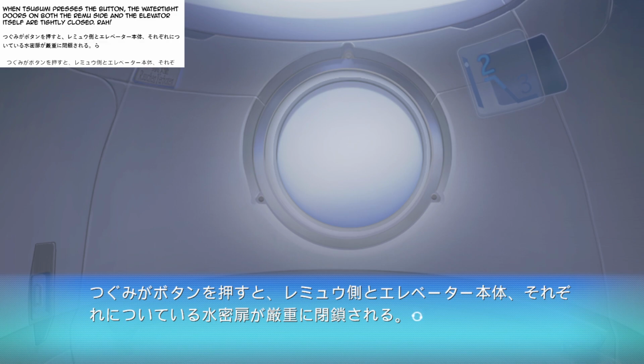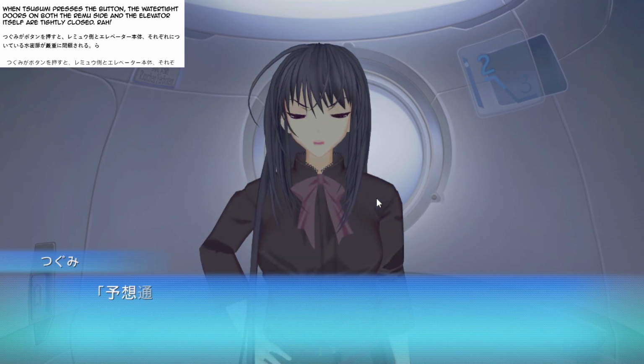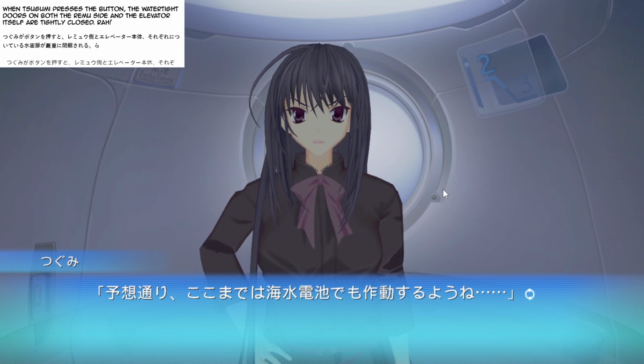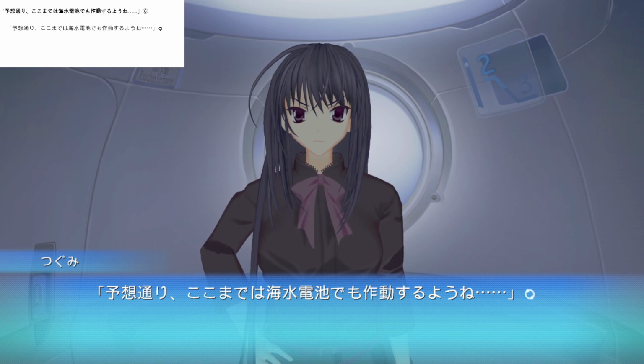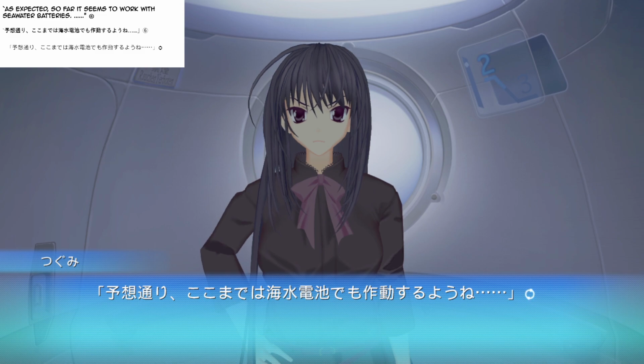When Tsugumi pressed the button, the watertight doors on both the Lemieux side and the elevator itself are tightly closed. As expected, so far it seems to work with seawater batteries. They're gonna figure out she lied and it actually doesn't work.